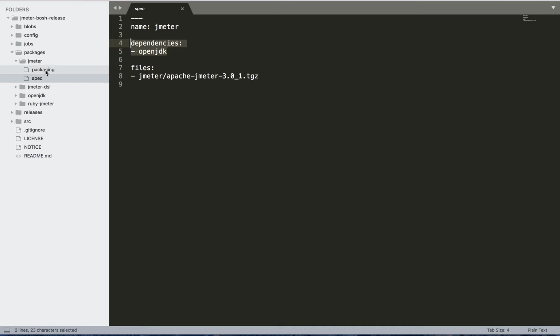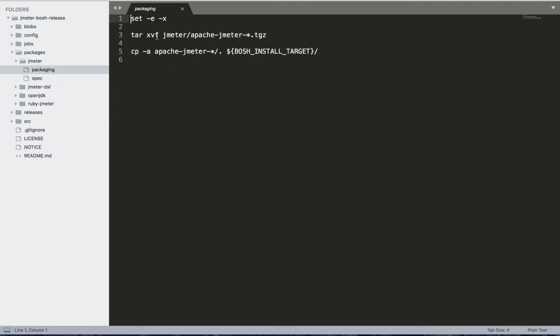Whenever we run the packaging script of JMeter, the OpenJDK package will actually be available for us. And also here we can see that the files that the JMeter package is referencing are also a tarball somewhere, which is the actual Apache JMeter tarball, which contains the jar file plus other configurations.